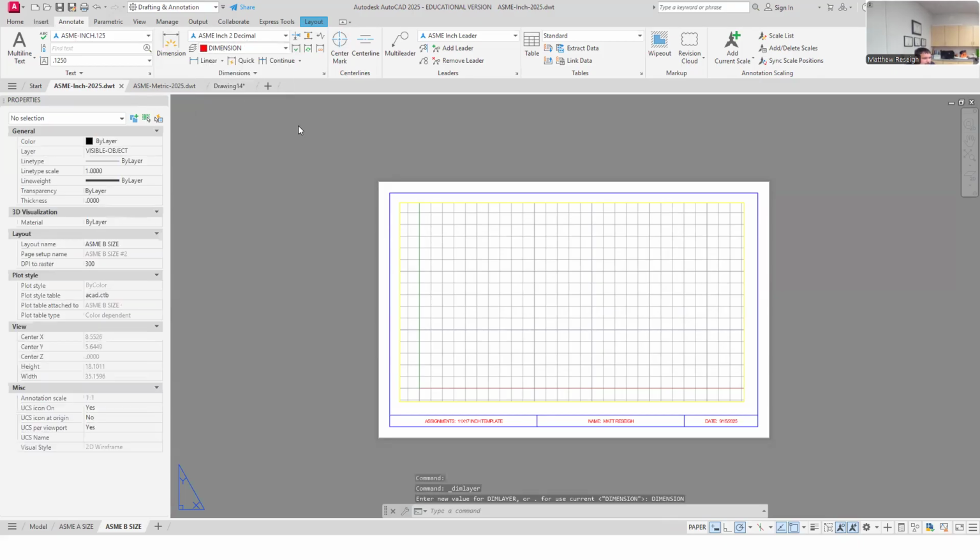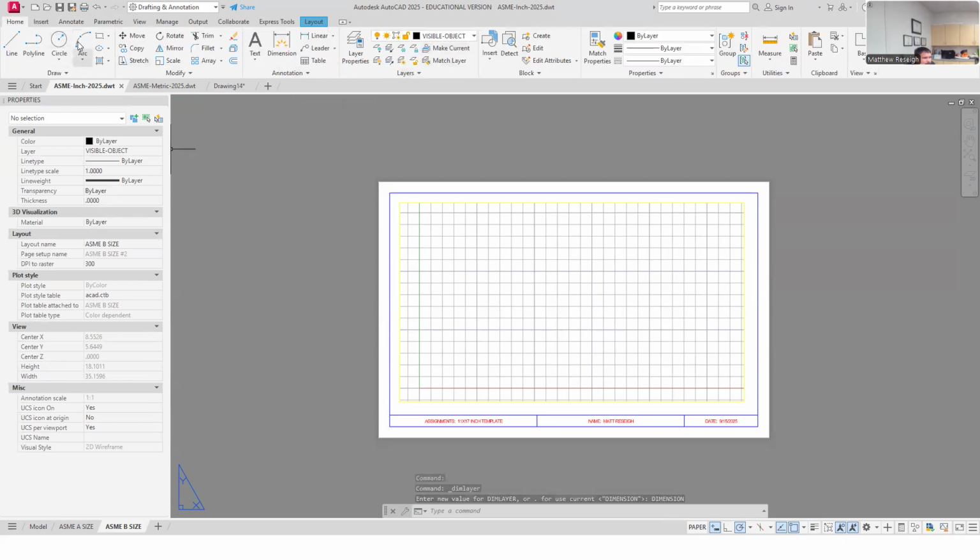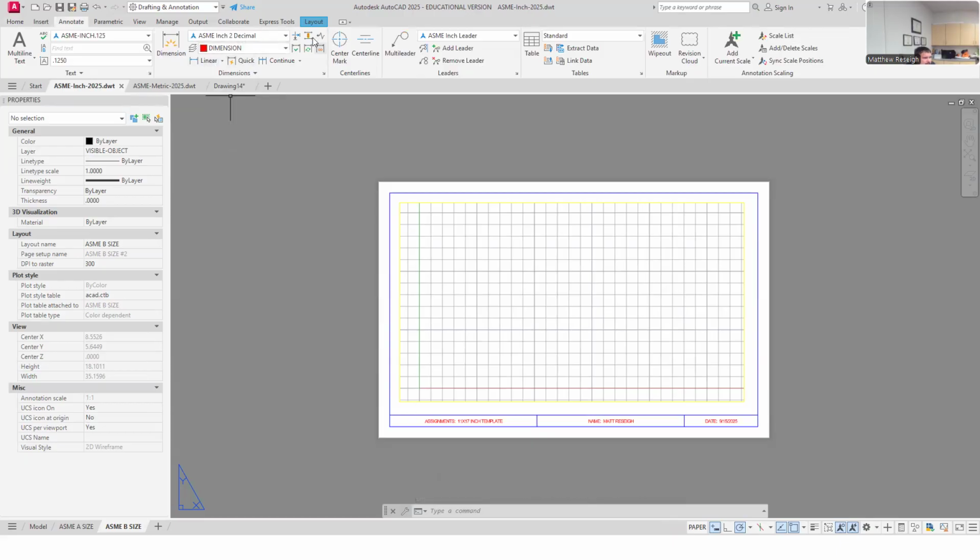And of course, I'm going to always have them on the dimension layer. So I generally, once I choose this, I never have to worry about what layer I'm drawing on. But if I go to the annotate tab, it knows that I'm driving any dimensioning to the dimension layer. So I love that. I always set this on my template this way.